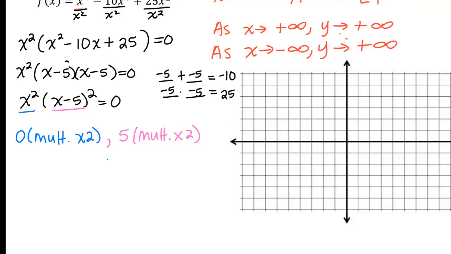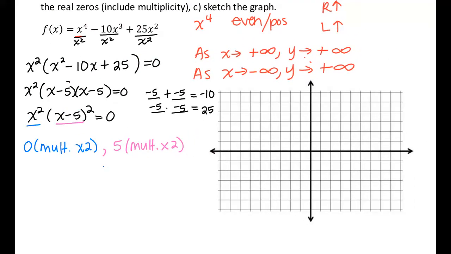Okay, so I got my end behavior, I have my zeros. Next I have to graph it. So to graph, we follow the steps again. So step 1, draw your scale. So go from negative 6 to positive 6. And then figure out the zeros. Do I put a dot or asterisk? I check to see they both have multiplicity. So that means I put an asterisk for positive 5, and then I also put an asterisk at 0.